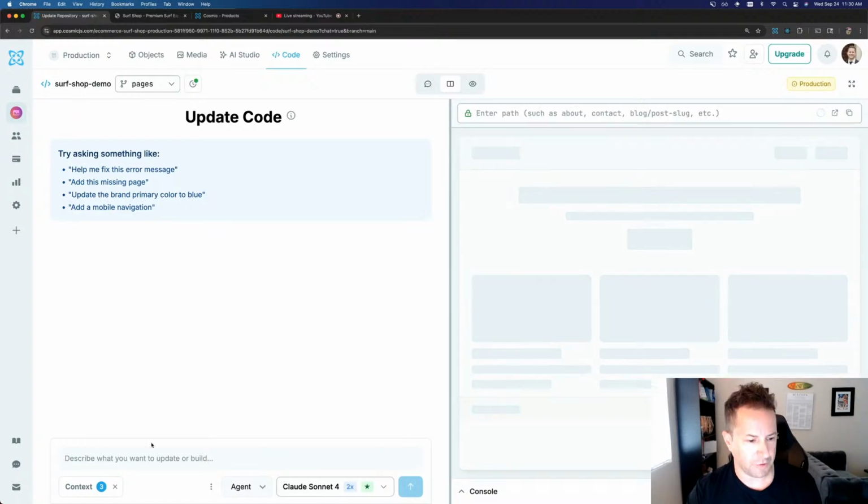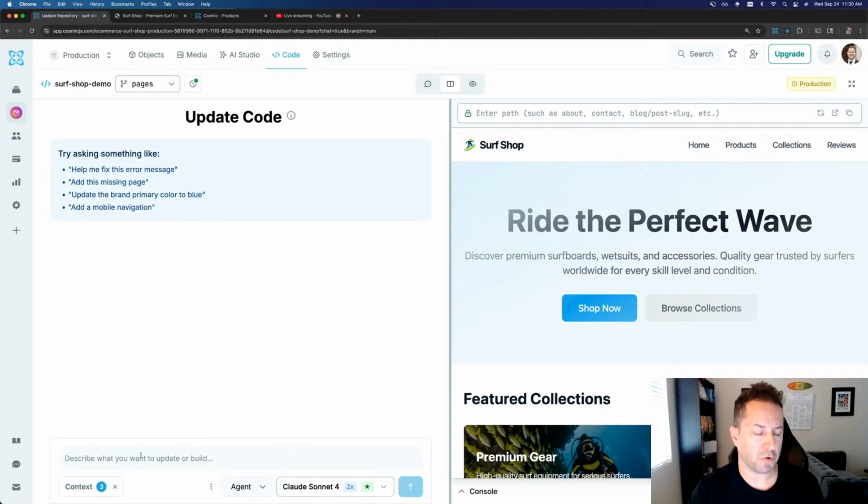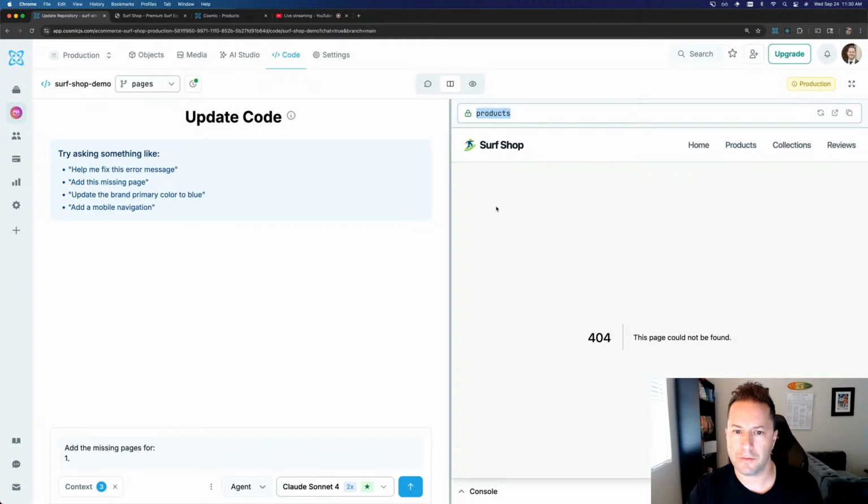All right, so let's go ahead and create our prompt for updating this to include our missing pages. So add the missing pages for, and we'll break this out pretty simply, products. I might not need to even list this out. Let's just do this. So products, collections, and reviews.